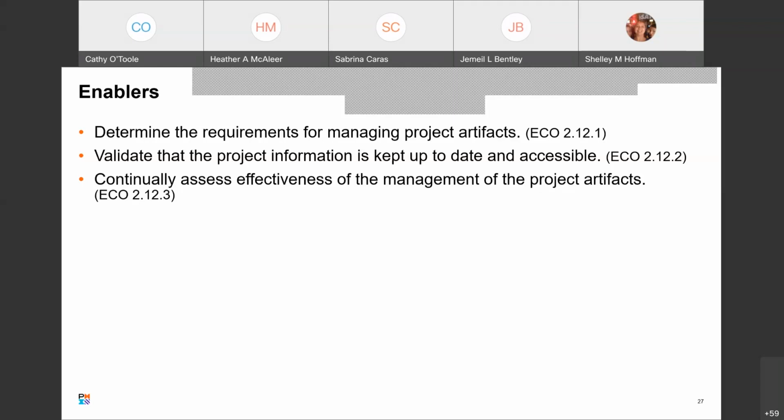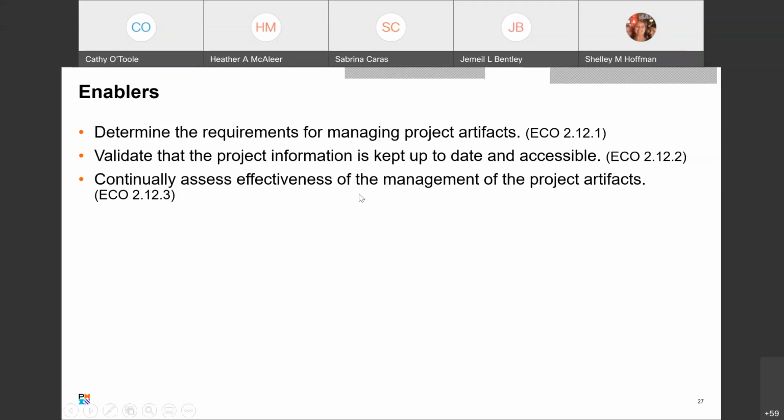And so you need to be aware. Sometimes I feel like there are so many artifacts out there that should be created, but yet, if that's all you did, you would never have a successful project. And just because you completed and managed to get them all done doesn't mean that your project's a success. So you want to continually assess the effectiveness of the management of the project artifacts. This last bullet here is what I'm trying to harp on.